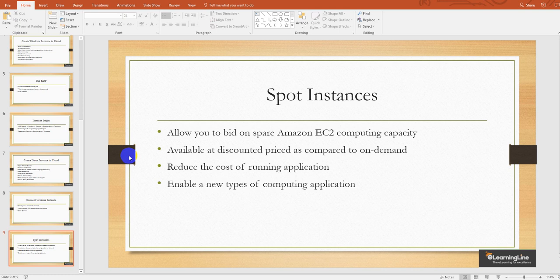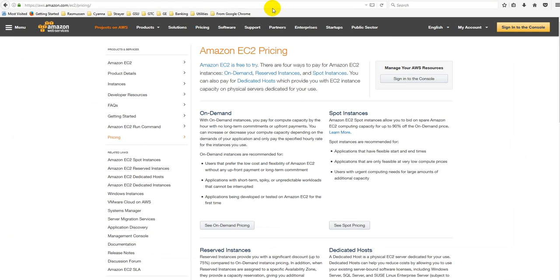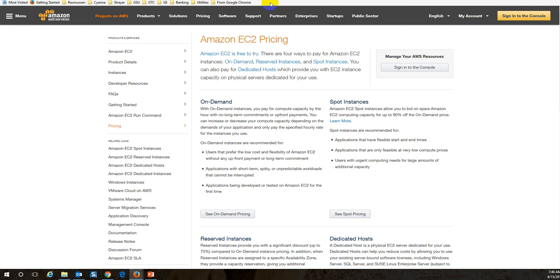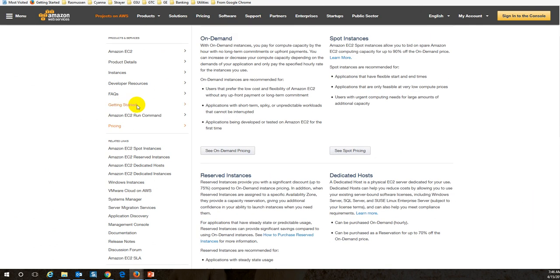It is available at a much discounted price as compared to on demand. Let us look at how much on demand prices are first. Let me pull that chart out. Just take a look at this chart and go through the on demand pricing.